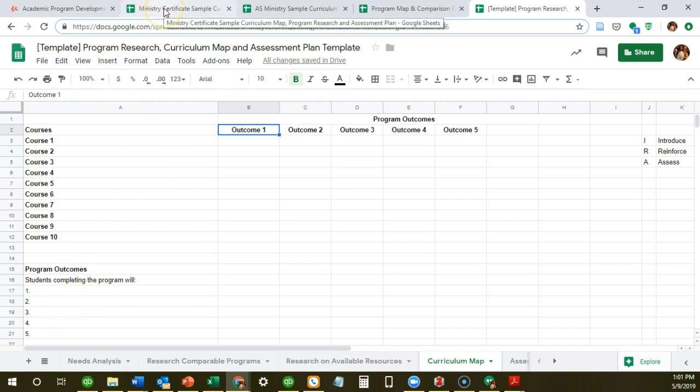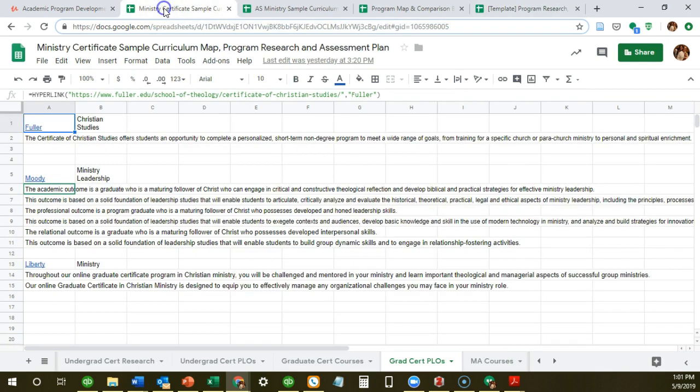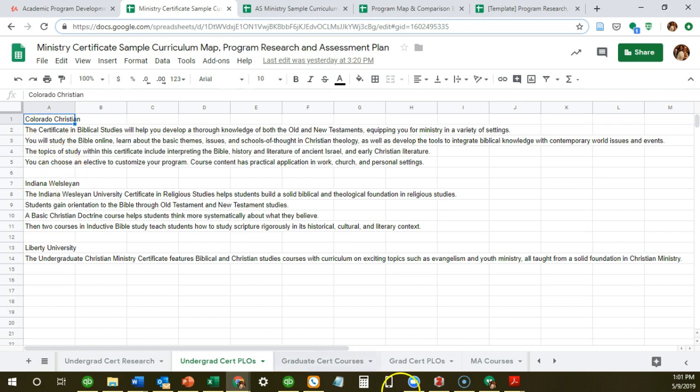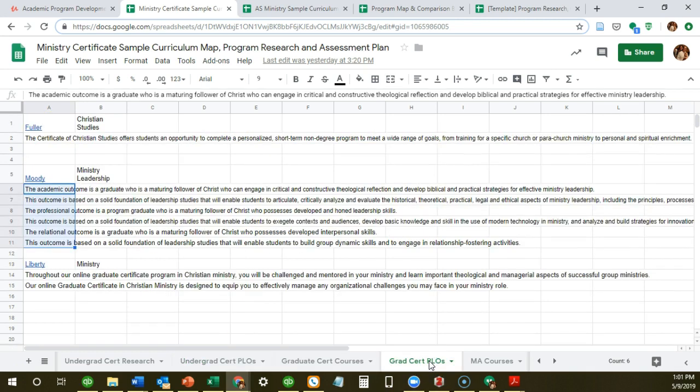Now I'm going to show you some examples. Whenever I developed these degrees, I didn't have this exact same template, but you'll get the basic idea. In this case, this was for a graduate certificate in ministry, and I looked at different programs. Fuller had very basic program outcomes, but Moody actually had pretty good program outcomes. I also looked at undergraduate certificates' program outcomes, and those were harder to get to.